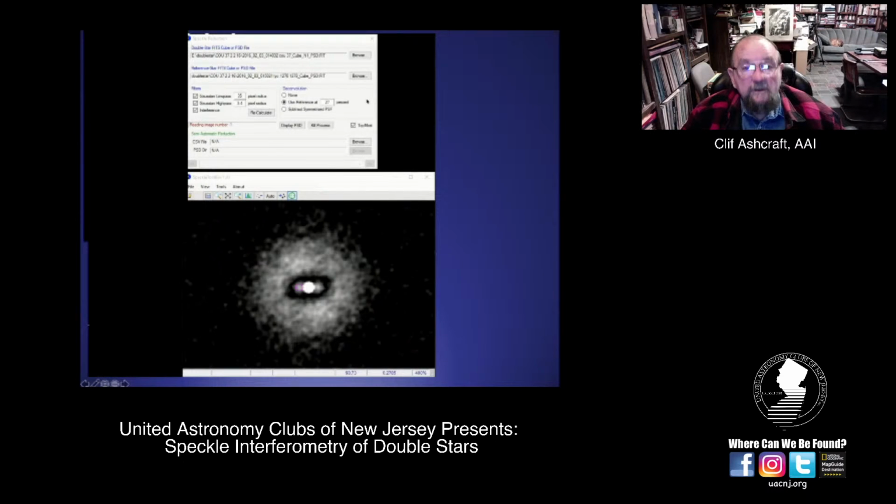Okay, here is what you are looking at when you're setting up the measurement of an autocorrelogram. Here are the filter adjustments that you set up to get the optimum resolution of the autocorrelogram. And here's setting how much of the reference star you're using. By the way, using this tool up here, you load in your process FITS cube of the double star, and using this, you load in the process FITS cube of the reference star to be used for deconvolution.